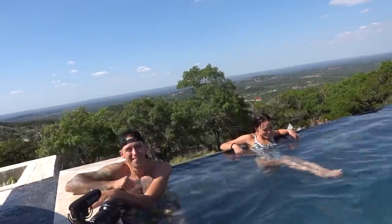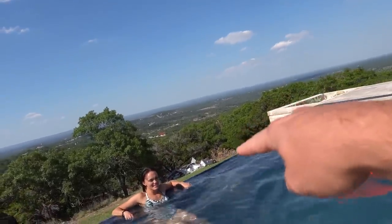Moving here? Speaking of exposed, right past Brittany, you can see her trash pile right there down the hill. We usually don't show that.